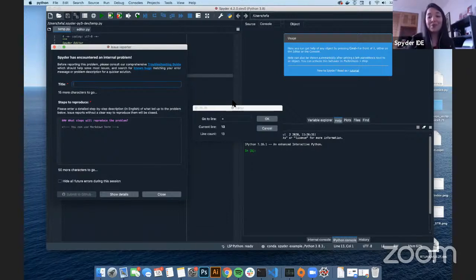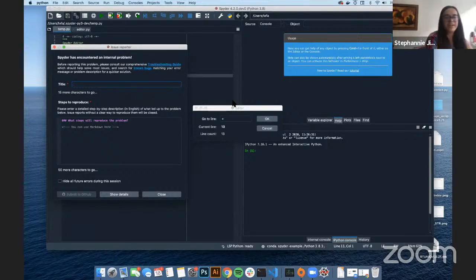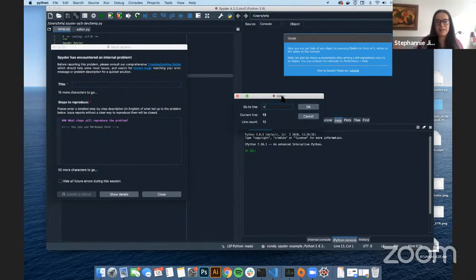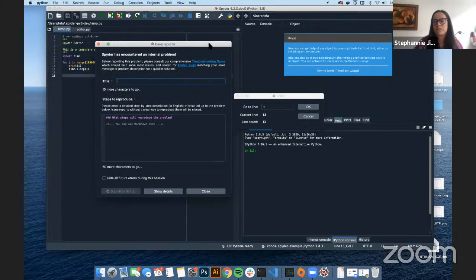Okay, I saw you reproduce the error. Basically, once I hit it, the issue reporter comes up, which I don't know if some of you have seen. It's a quick way for users to open GitHub issues by filling out this form.